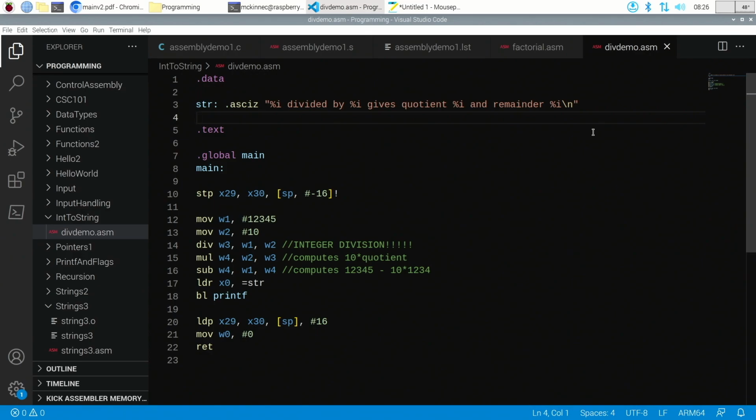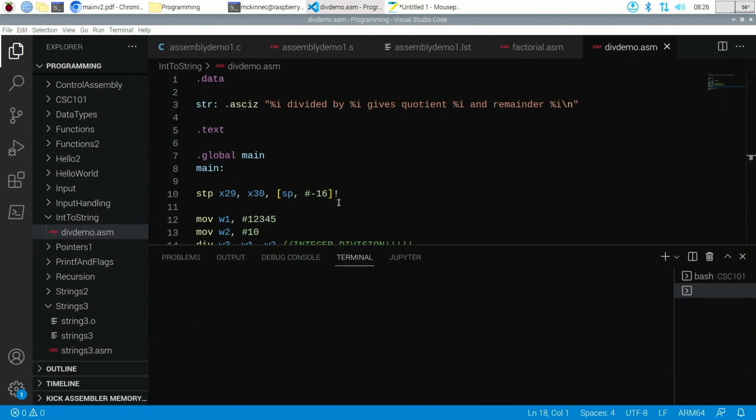Anyway. So that's going to do all the computations and we're ready to go. Good? Okay, so let's assemble this and run it and make sure everything works correctly. Let's get a terminal open.